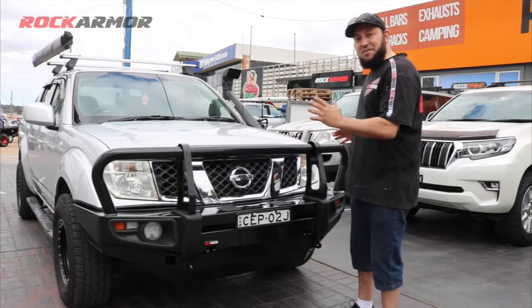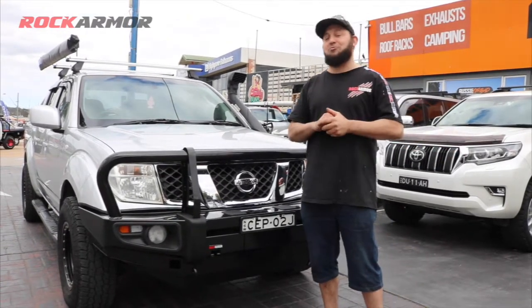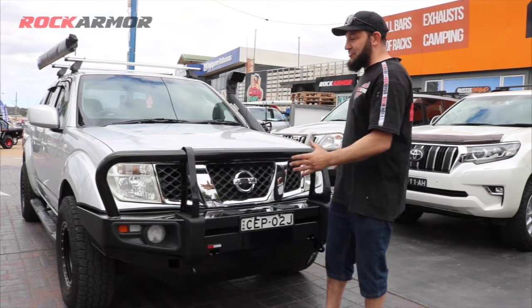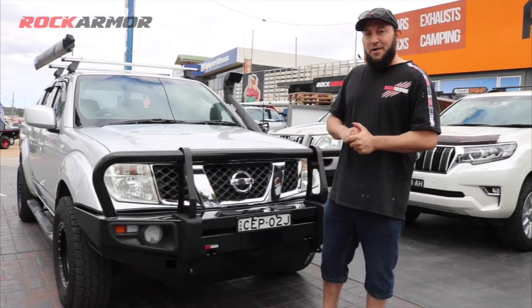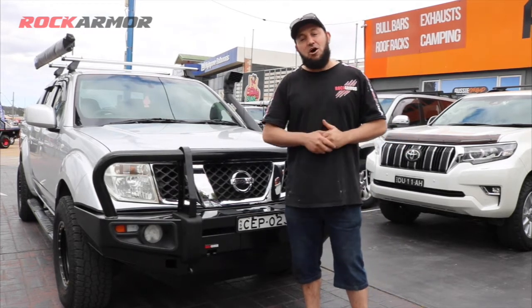Super excited. I got the D40 out of the workshop. Looks really, really nice. The customer's going to be absolutely wrapped with it. It's got all those extra features that you want on your bull bar, but most of all, it's going to keep everybody safe when they're traveling off-road.